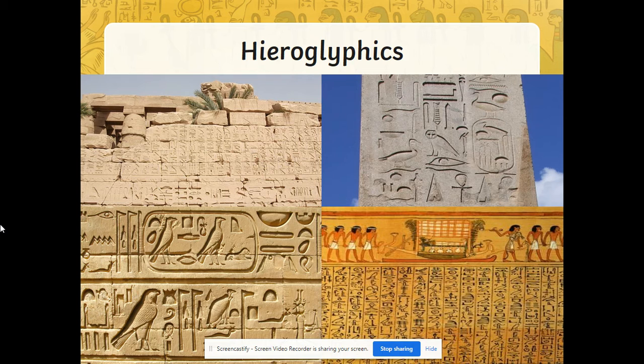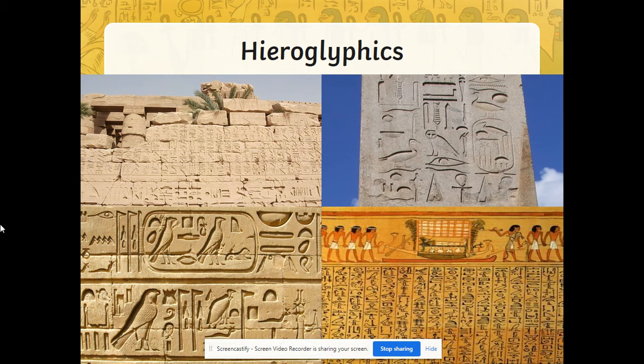So hieroglyphics. One of the things that we know is that the ancient Egyptians had hieroglyphics because they're all over their buildings. Quite often in the ruins of ancient Egypt, you will see carvings, and these carvings have symbols that repeat themselves over and over again. It was a form of Egyptian writing, and people had worked that out quite early on. They also found it inside the tombs. There'll be hieroglyphs all over the walls of the tombs, obviously telling the story of the person who had been buried there or of gods and goddesses.